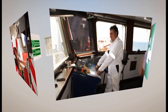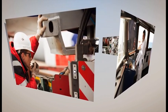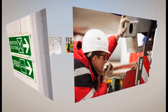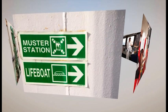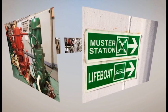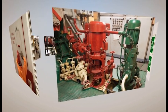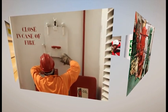The junior officer and helmsman muster on the bridge when a fire alarm sounds. The junior officer usually relieves the duty officer and operates the communications equipment as directed by the master. The rest of the crew will muster at their muster station as instructed. They are usually divided into teams with dedicated roles such as firefighting, support and first aid. The engine room team normally muster in the engine control room, but if this is not accessible, will meet at some other designated place. They will start fire pumps and other machinery when requested, stop ventilation and air extraction systems and close fire flaps.